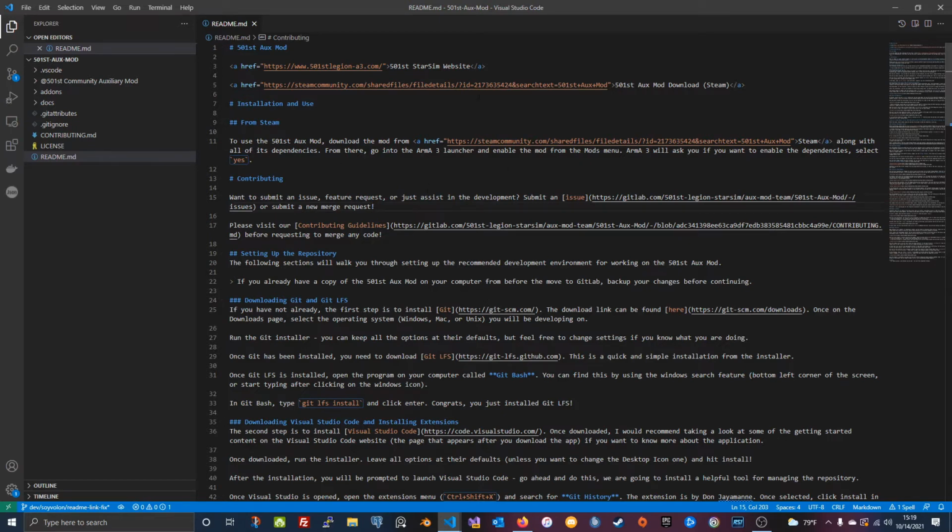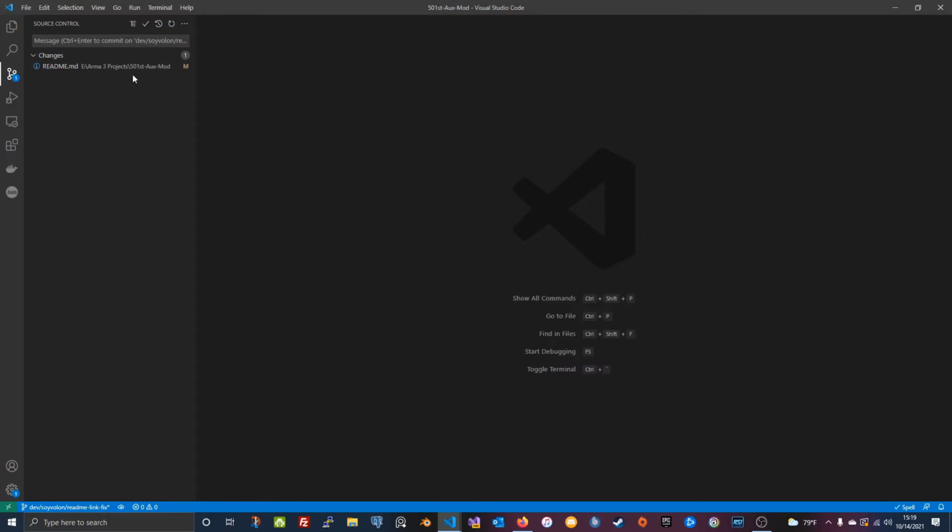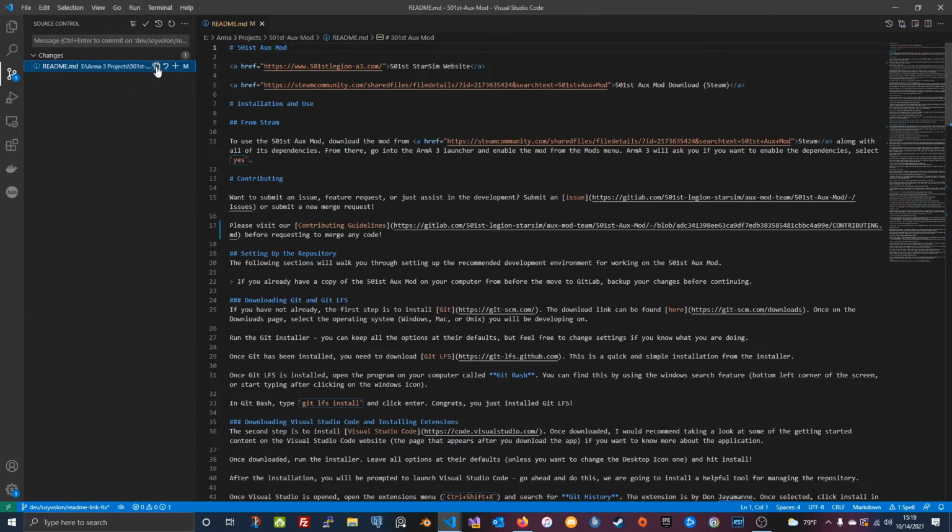From here, you'll notice that after you've saved the file with your change, your source control panel has a 1 next to it. That says, hey, we have one file that has changes on it. As you can see here, it says changes, one file. Nice and simple. From this changes panel, you can open the file by clicking on the file icon. You can revert changes, which will get rid of any changes that you've made to the file, even after you have saved the file. So this discard changes will reset it back to the previous commit, whatever the contents of the file were. And finally, you have the plus button here, which stages changes.